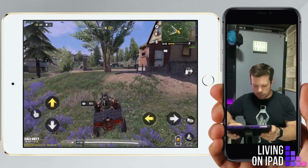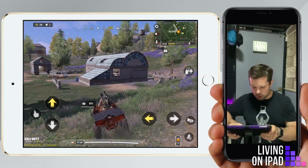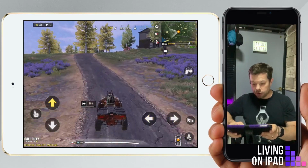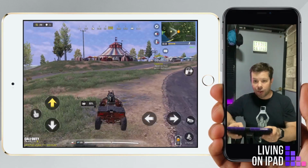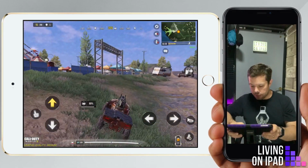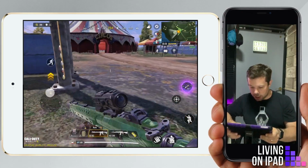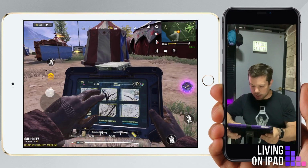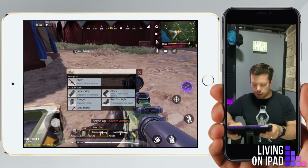So one of the big tips that I always give for new players to this kind of game is, as soon as you have an engagement with anyone, and I didn't do that this time, as soon as you've had an engagement, you've killed off one of the bad guys, immediately reload your gun, regardless of how much ammo you've got left. If it's not completely full, that might end you up in a sticky situation if you end up with some bad guys coming at you, and it always tries to reload at the most inopportune times.